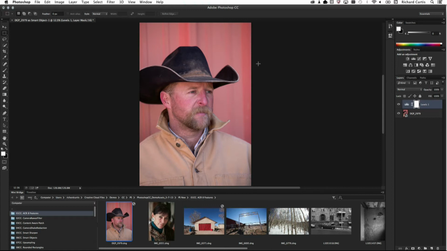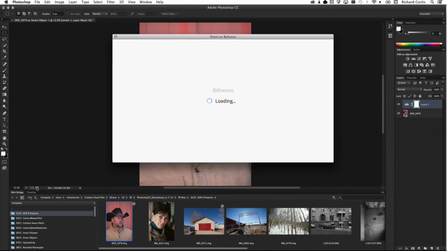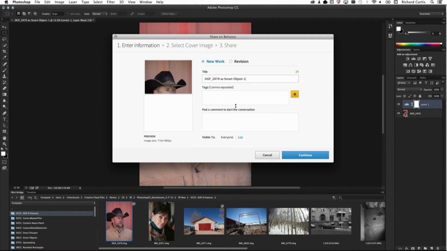So straight inside Photoshop, I'm able to integrate to the Behance community. If I click on this little arrow at the bottom of any pane inside Photoshop, Behance, or the plugin for Behance, will take the image and compress it into the format for the web for me and for Behance. I'm then able to give this a title. I can call it Cowboy. I can put tags in so that users can find this content in the Behance network. So I can say Cowboy, comma, Arizona, comma, and then post a thread to start the conversation.